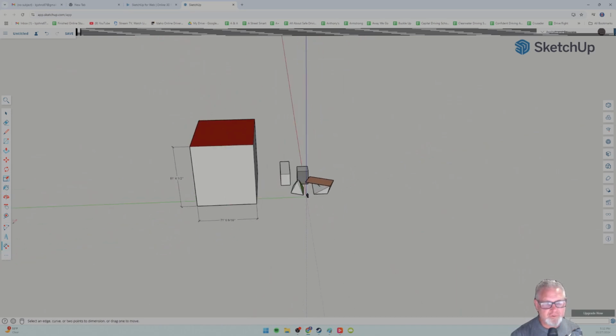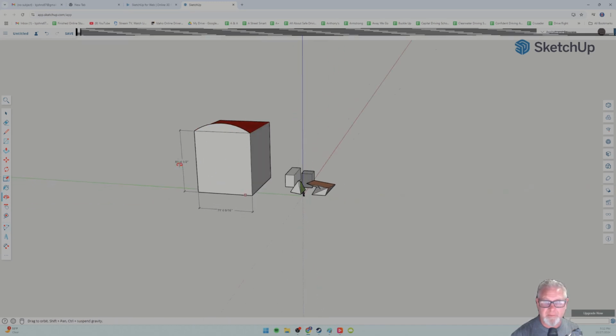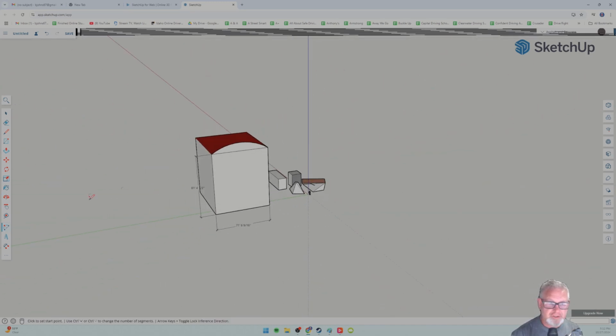All right, so back to the main toolbar. This is called a 2-point arc, and it allows you to click and click again on the width of a shape, and then push up or in, and it makes an arch or an arc. In this case, I'm trying to go up blue, and you can see how it makes that arch shape. That's the 2-point arc.